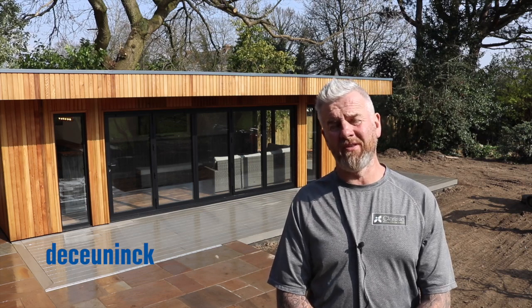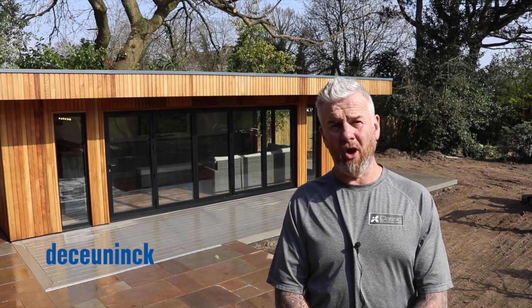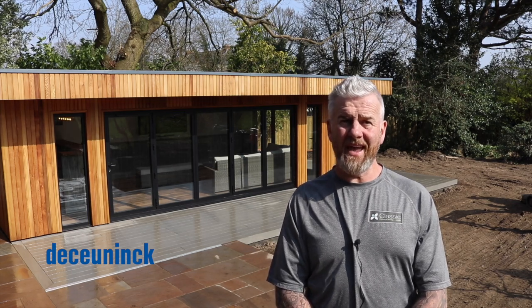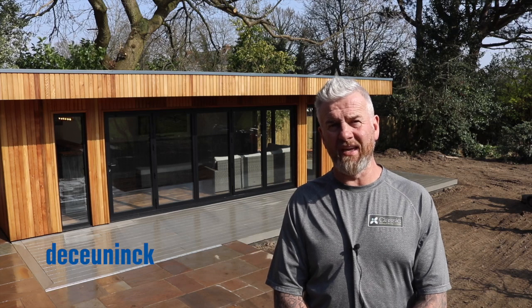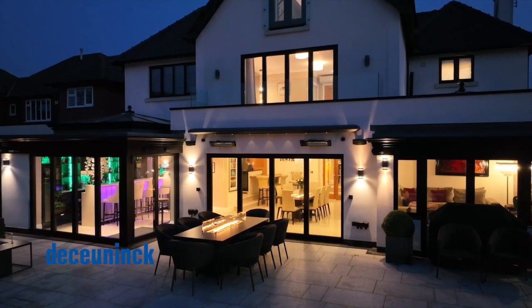I like it that much I've used it on my own property — I have two sets at my house as well. We have had comments from the clients; they love the builds, they love all the elements that we put into them, but one that commonly comes back to us is they talk about the quality of these aluminium doors and windows that we're fitting into the builds.